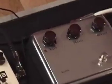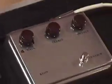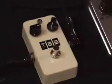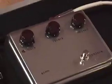You can push the gain up on that thing. It doesn't have to just be used as a boost. Had a lot of nice drive. I had to roll the treble back just to use the bridge pickup, but no big deal. Had a nice output to it. The Time Bomb pushed it fairly well as well. What can I say? Totally bitchin' pedal.